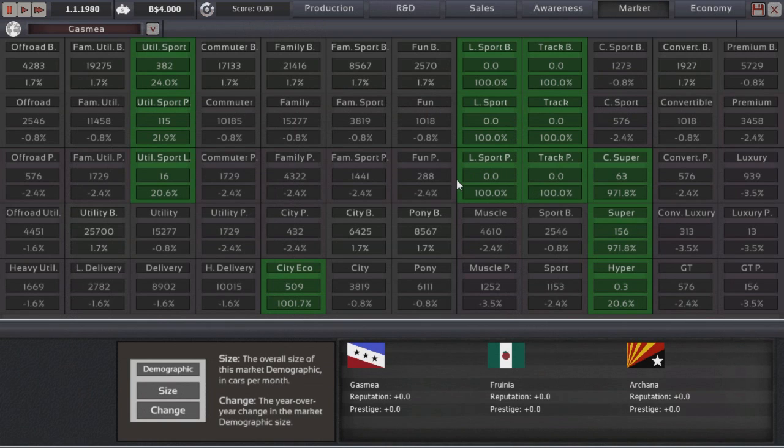Market. Let's look at the market here. I see something super interesting. That is the highest percent I've ever seen. However, there's another one that's also very, very high. But City Eco is at 1,001%. So that's growing, or that's changing, growing at a very dramatic rate. These tooltips in here are great. This is really starting to come together, this whole Lite campaign thing.